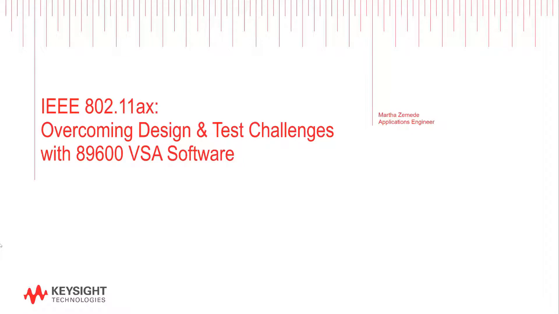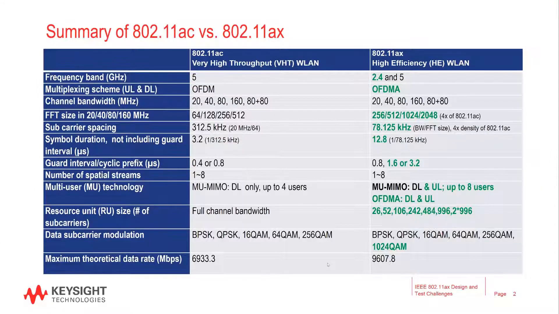Hello and welcome to How to Overcome Key 802.11ax Transmitter Design and Test Challenges with Keysight's 89600 VSA Software. 802.11ax introduces various new technologies and features to meet its goal of high efficiency, capacity, and coverage for a better user experience, especially for dense deployments. The key technologies and features include multi-user transmission using OFDMA and multi-user MIMO in both uplink and downlink, narrow subcarrier spacing, and 1024 QAM modulation. All of these increase design complexity and create a number of new test challenges.